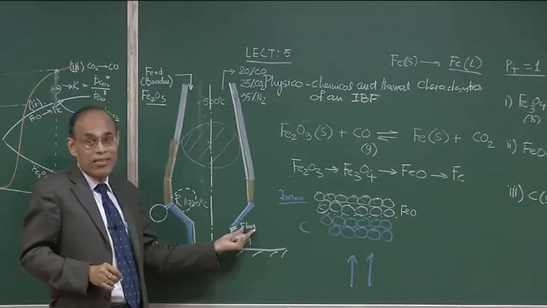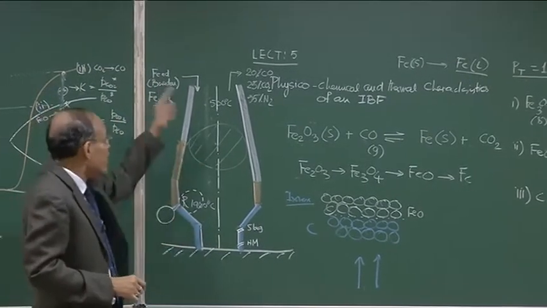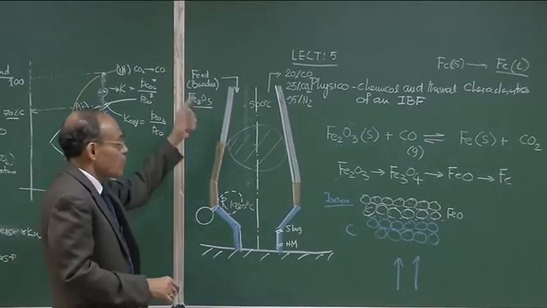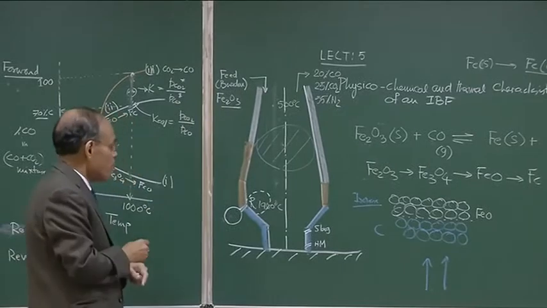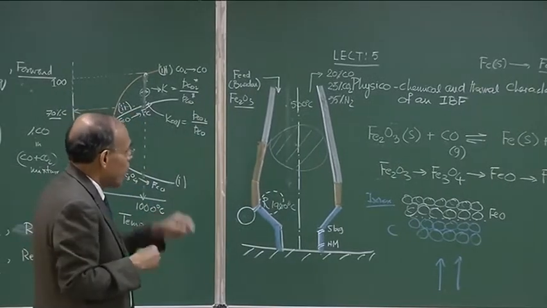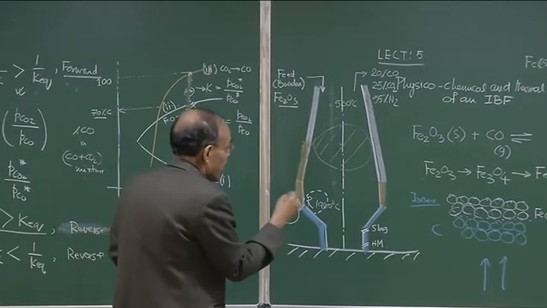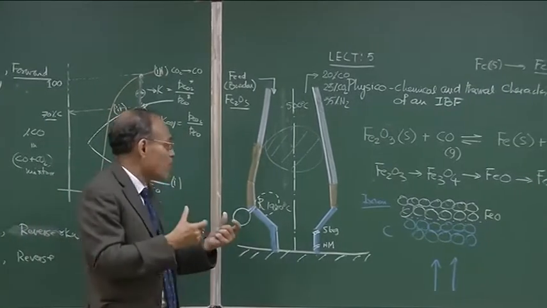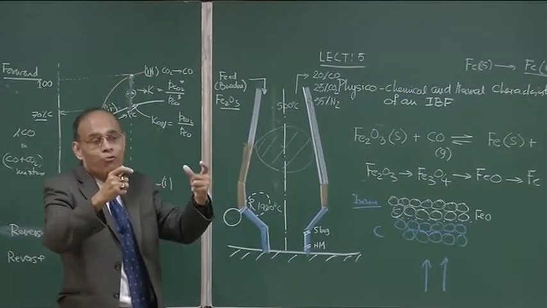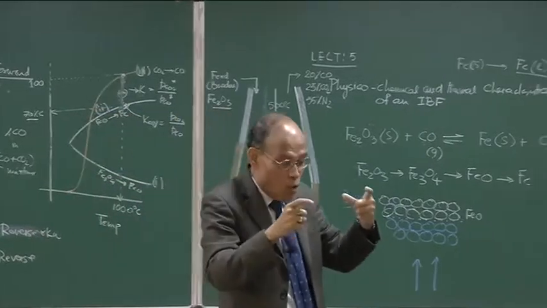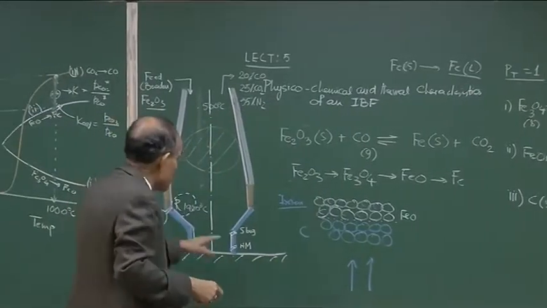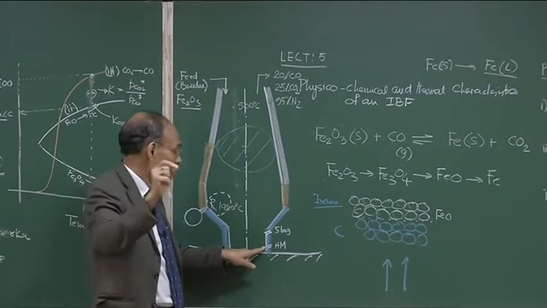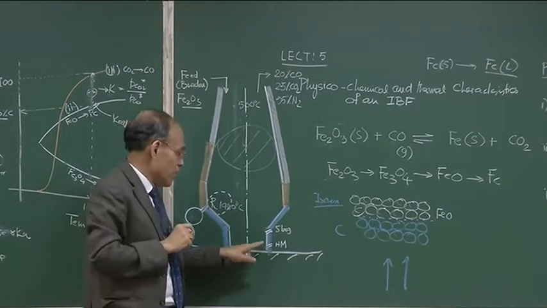What should be the slag rate? And as I said, this will depend mostly on the kinetics, and also quite a bit on the characteristics of the raw material and the burden material that we have seen earlier. The knowledge of burden material preparation will come in handy in understanding the kinetics. So, the rate of production of iron is far more important, and we have to apply the engineering fundamentals so that for a given amount of ore treated in the blast furnace, we can produce a ton of hot metal as economically as possible without impairing the environment to a large extent.